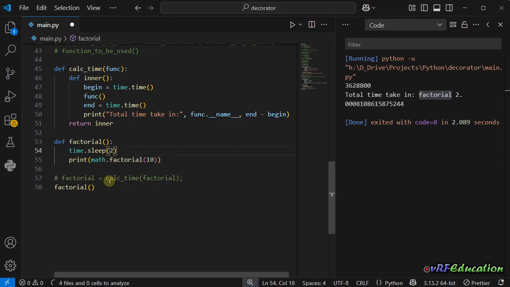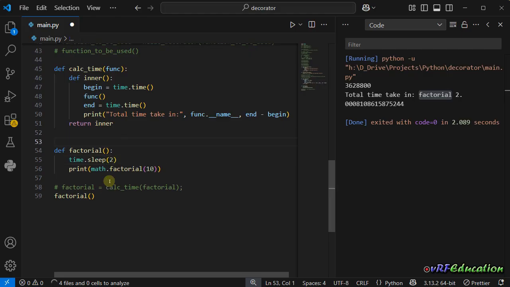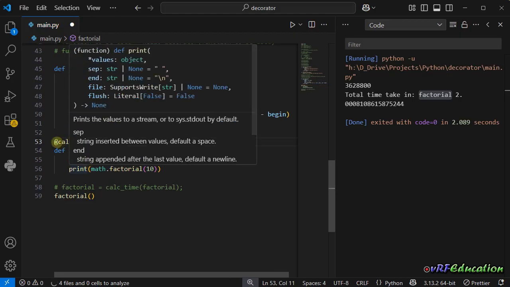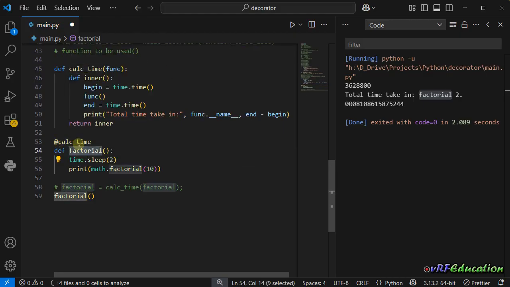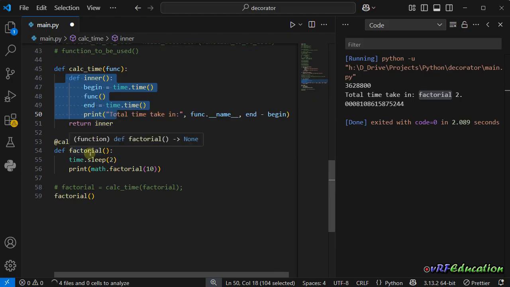And in Python, whenever you want to decorate a function, as I told you at the beginning of the session, just use @ and write the name of the decorator method. This time it's calc time. So with this notation, the factorial will be passed to calc time, and the inner function that we declared here will be returned and saved inside the factorial.